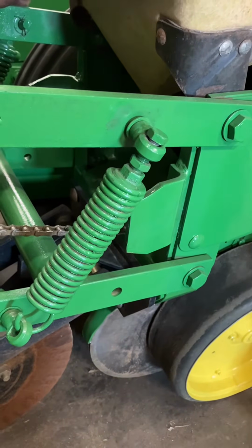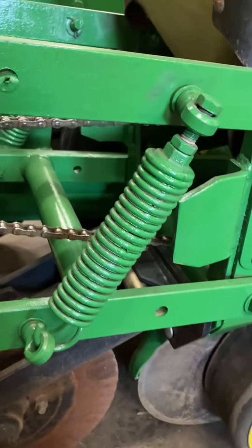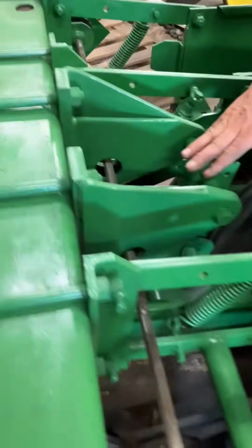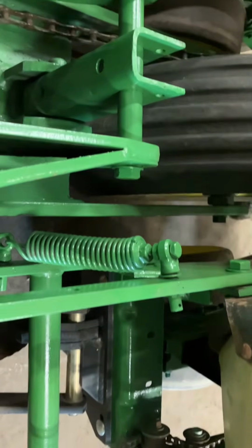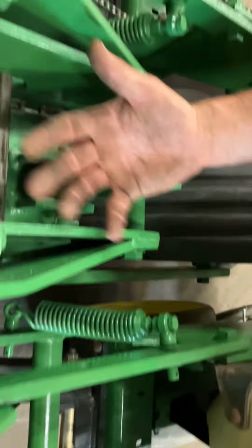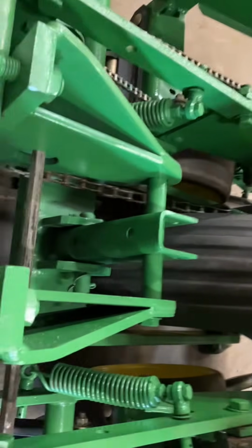But you're already set pretty high on down pressure, so you can put a little more on there as you have some threads showing, but you've got quite a bit of down pressure on there as it is. Same deal, probably where he was using it. Yep. And one thing just to be aware of is the down pressure. What the down pressure springs are doing is transferring the weight of your bar into your row unit. So if you have so much down pressure and it is transferring more weight than you have on your bar, it's either pushing the unit down or picking your bar up, whichever happens first.